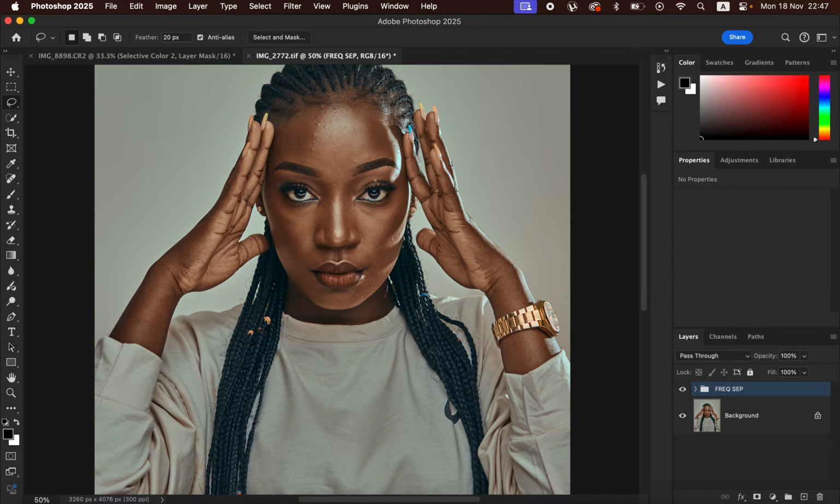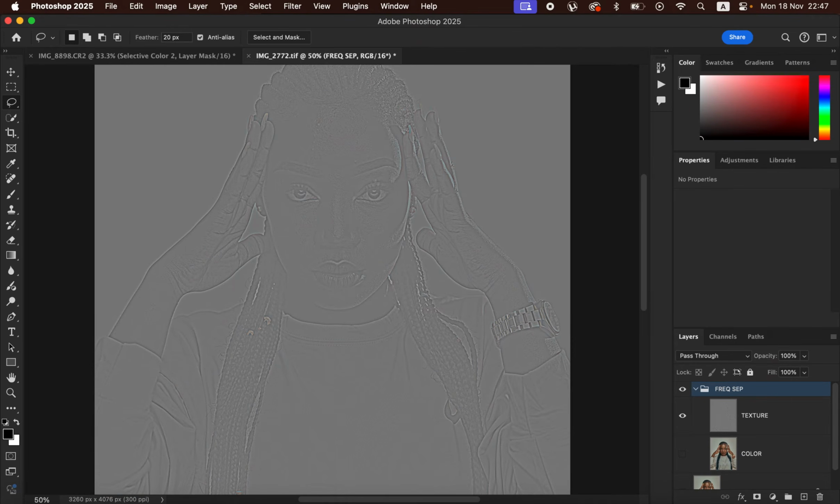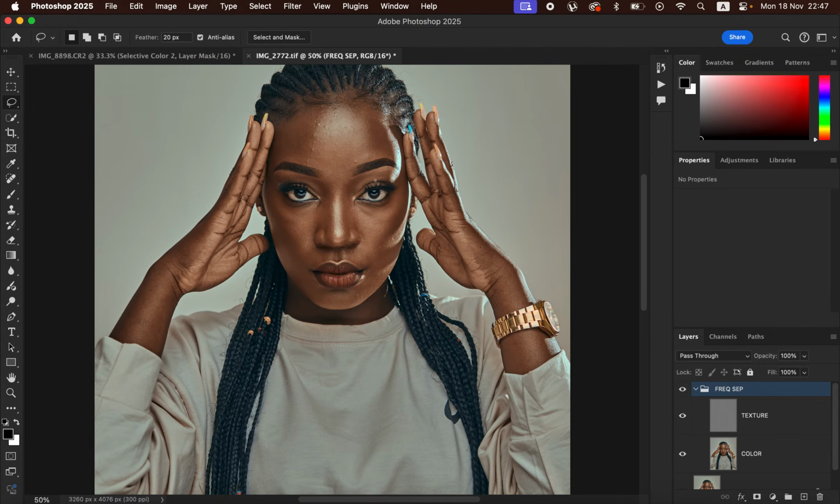And after doing that, we are simply going to come and open up the overall group. So basically it is the same image that we have divided into the colors and textures. So to prove that, you can simply come to the background layer and turn it off, and you can see we have basically the colors alone and the textures alone. So when you combine both the colors and the textures, we end up with the same image. So we're going to come and simply turn on our background layer.